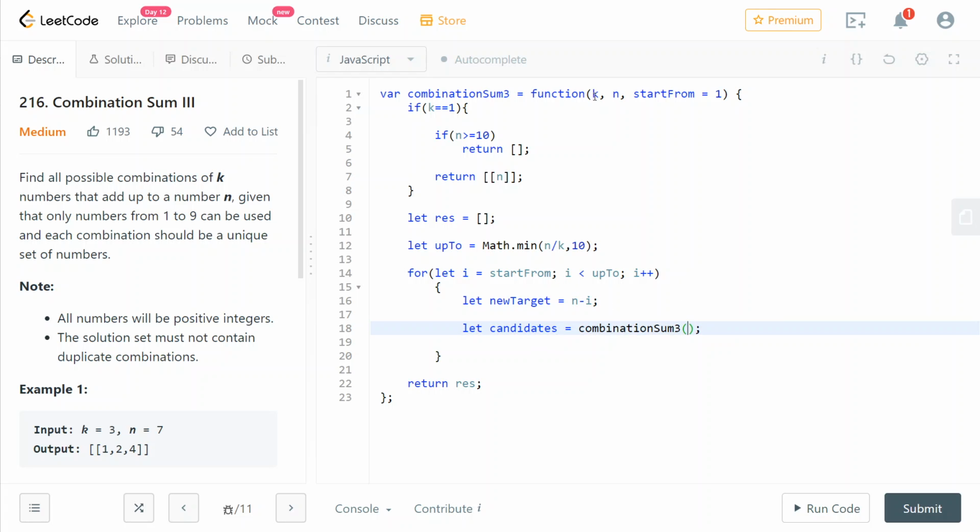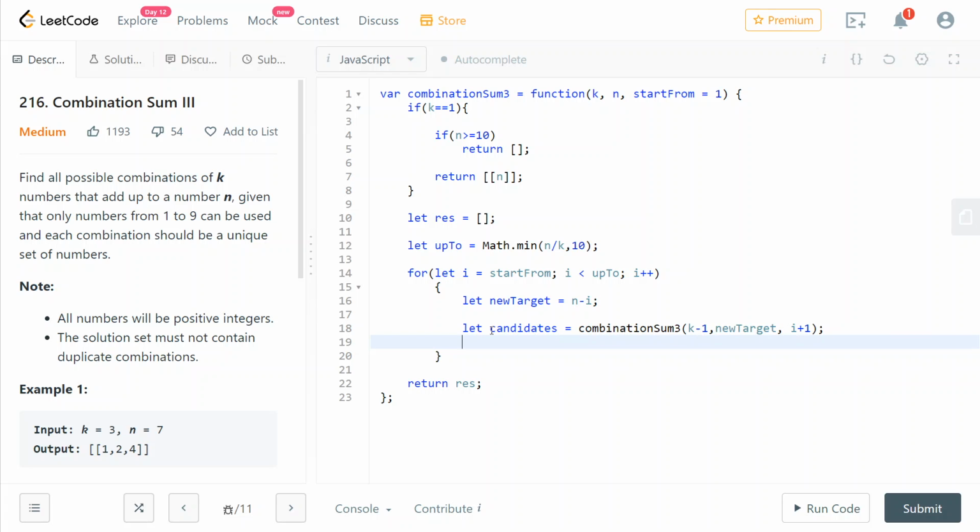So we're going to start with k minus 1 numbers, and the target is now n minus i, because i is our first choice. That's the new target. And we need to start from i plus 1, because we don't want any duplicate numbers. That's the reason I modified the function signature at the top here. We need that to avoid duplicate numbers.